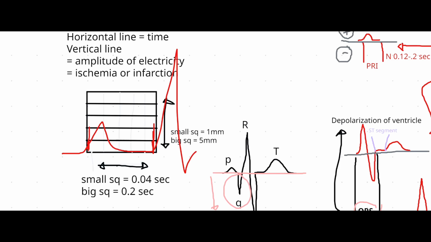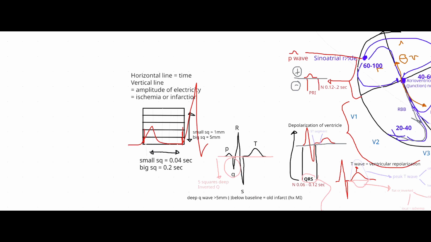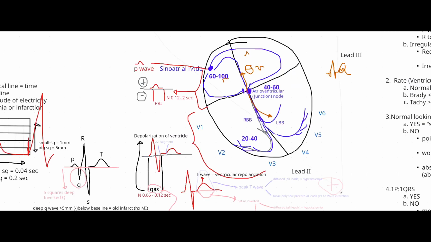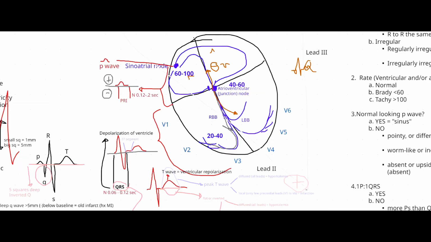So what does that mean? That is the time that it takes for the conduction to travel from the SA node to the septum, around the atrium to the AV node. Now, if it takes longer than that, there's a problem before it goes to the QRS. There's a problem in the junction. There's a problem in the AV node. That's why it's called an AV block. So it takes longer for it to get through the AV junction here.